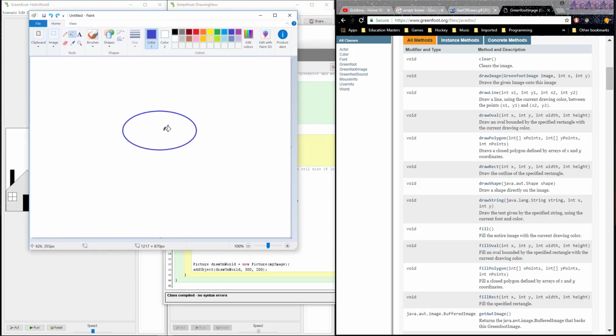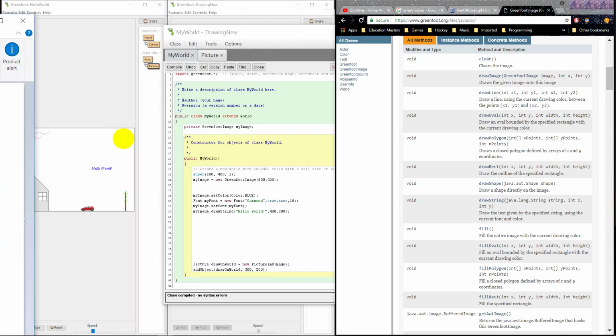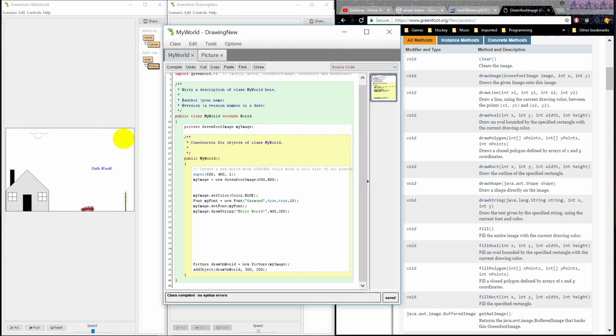This first shape here is draw oval. This one here is fill oval. What this means is that we can actually create a different color for the border than we do for the inside by drawing the oval in one color and filling it in a different color. We'll talk about that soon. But there's that idea of the difference between draw and fill. And notice we have draw polygon, fill polygon, draw rectangle, fill rectangle, and so on. It's a couple different options depending on what we want our image to look like.